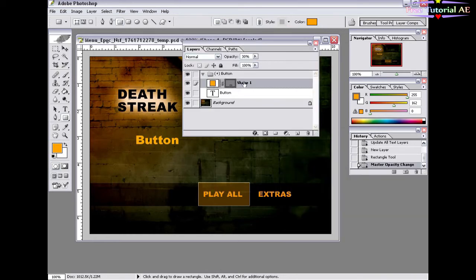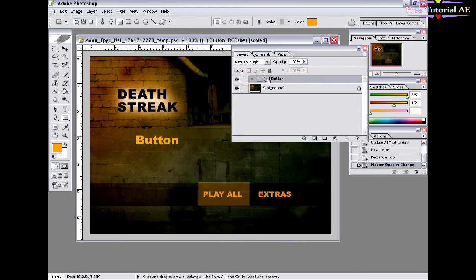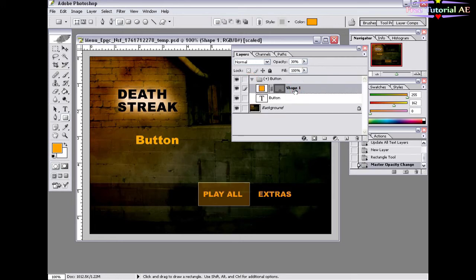And now here's the tricky part. This layer now needs to be renamed a specific thing. It's already inside of this layer set called plus and button, but now we need to give it a very specific command in its name. So I'm going to double click in the name area, and I'm going to type begin parentheses, equal sign, 1, in parentheses, and I'm just going to call this the highlight. Basically what this is going to do is tell Encore I want this state to be my button state when it's highlighted.